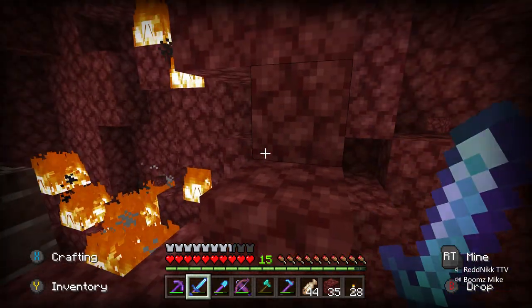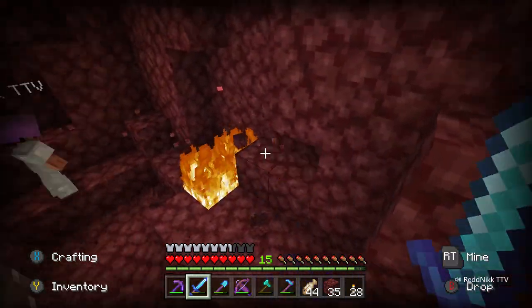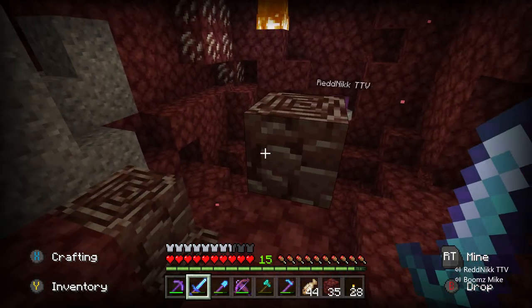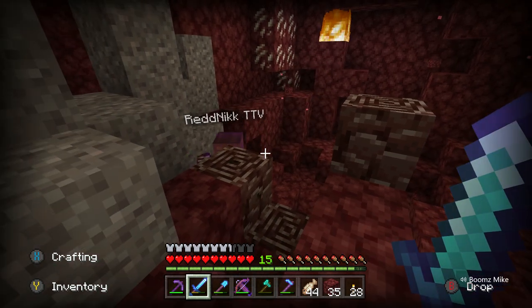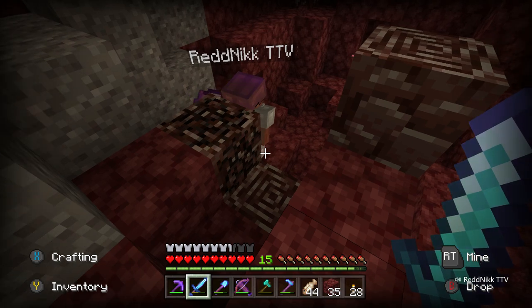Jesus. Tutorial Easter egg glitch. Yeah, it's tagging something silly, like unlimited netherite. Guys, dude, this isn't unlimited, just a farm.